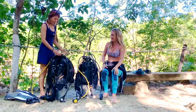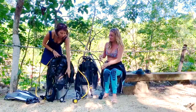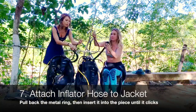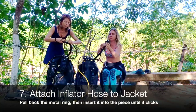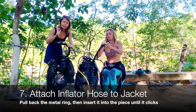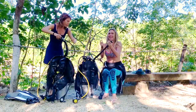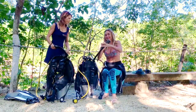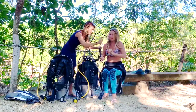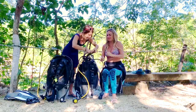For me I can put the hand closed — I'm not super strong. Then, before opening the tank, you want to attach the inflator hose to the jacket. You need to lift it up first, put it here, until you hear the little click. Then you make sure it is well attached and it's not going anywhere. You need to keep lifting up until it's all the way and it's clear.